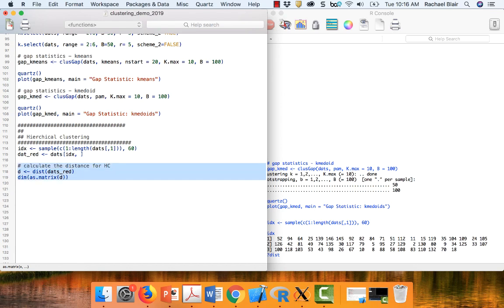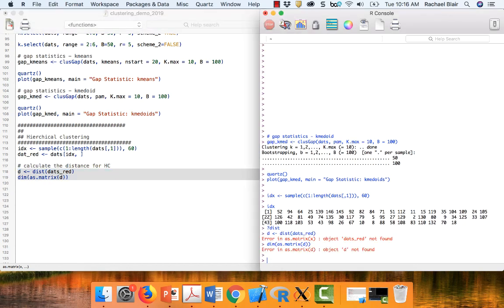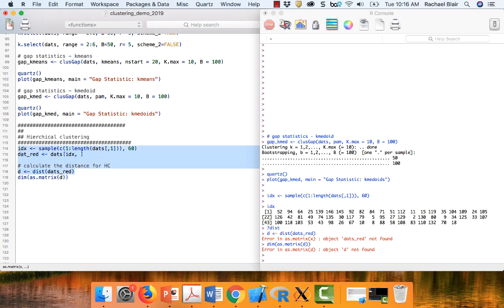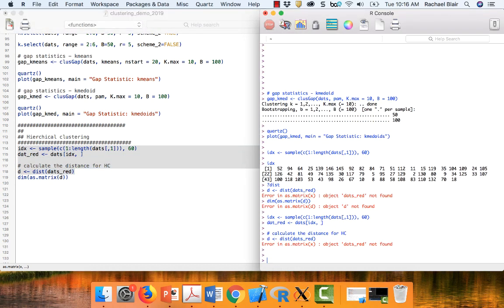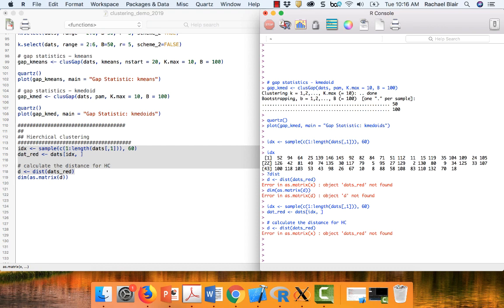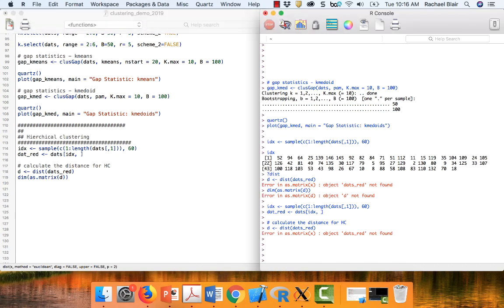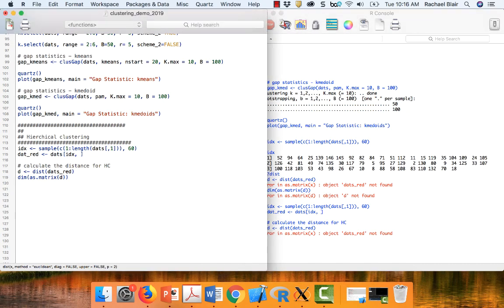So I've got this, and I want to just kind of look here, kind of wondering what the dimension is for this, because if you want to know, what am I clustering here? This is DAT red, reduced data.